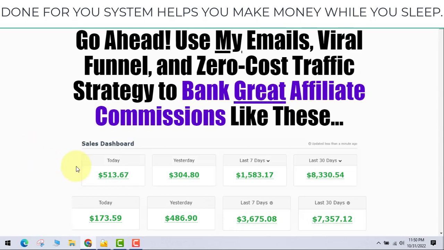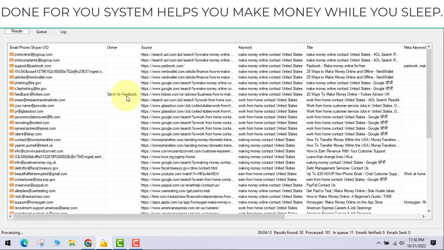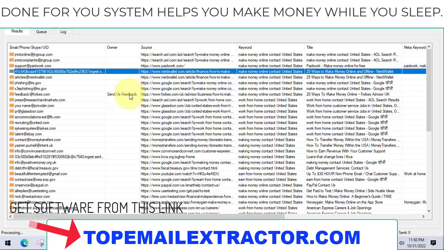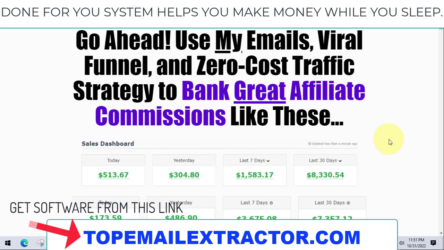One way to get traffic I've already shown you is that we will extract emails, verify these emails and remove all the duplicate and fake emails like this one, and we will use this email sender software to send emails. This software is very powerful, so just go and get the ultimate edition. You can promote ClickBank products or Digistore24 products. There are lots of products out there to choose from in any niche.